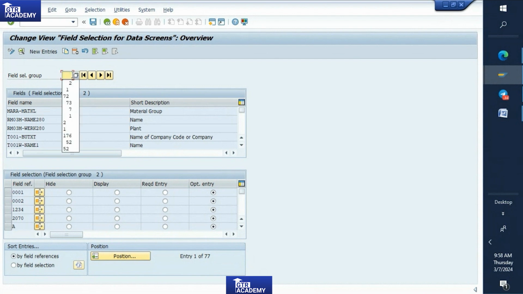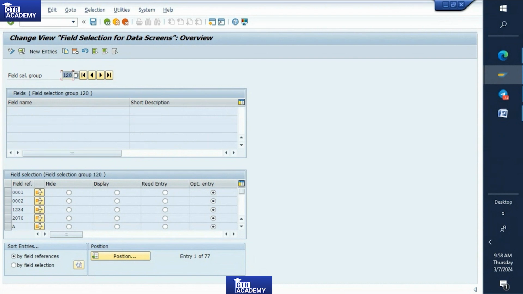Like this, I will click 120. In 120, none of the fields are available. I'll take 240. Under 240 also none. In all the groups there are 1 or 2 fields available, or else none. So we have 1 to 240 field selection groups.